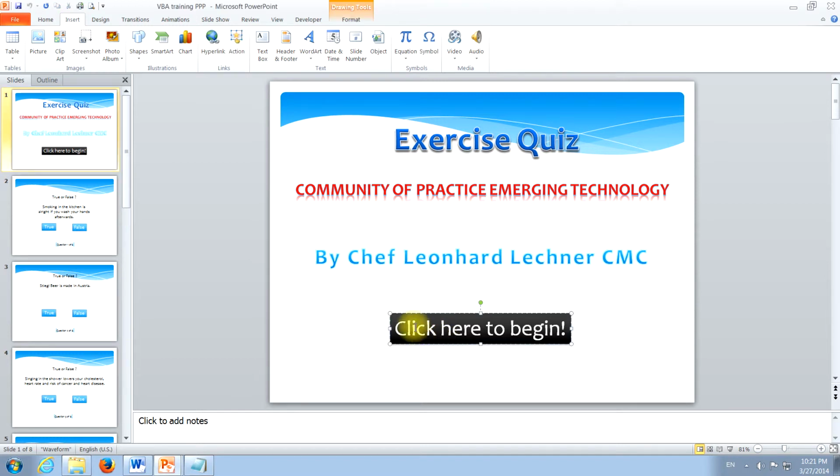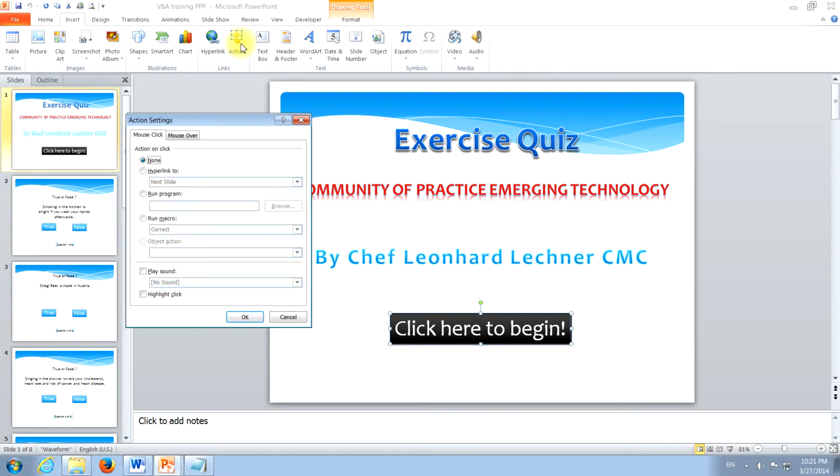Sometimes when you click on here, you can see the marching ants, as they call them, or the dotted line. I don't want that. What I want is a clean one. You click on here and you click on the outside right here on the border, so that those lines are nice and smooth. Now once this is done, we have access to the action button.